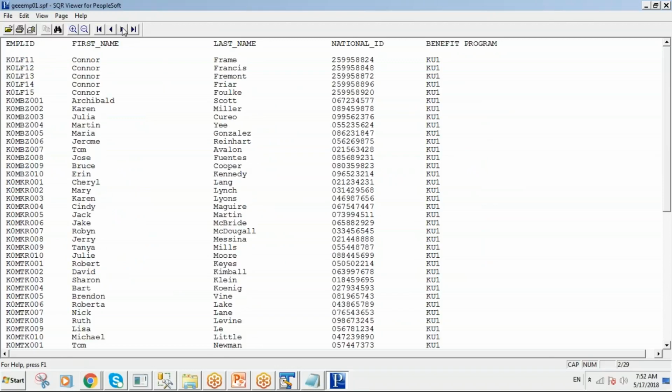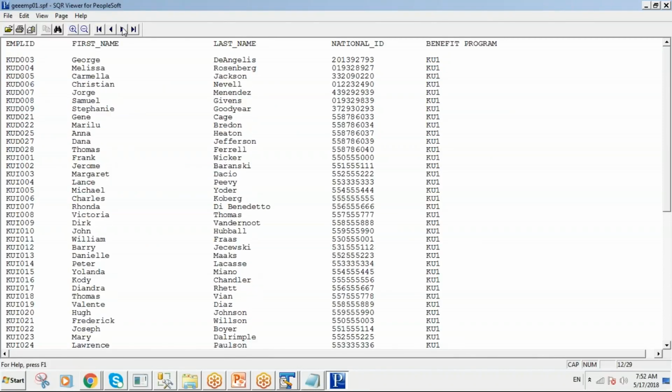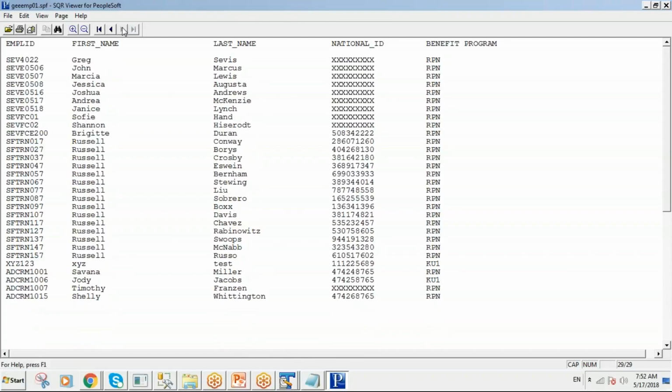These many records. Now check each and every page. There is no blank national ID. Done.